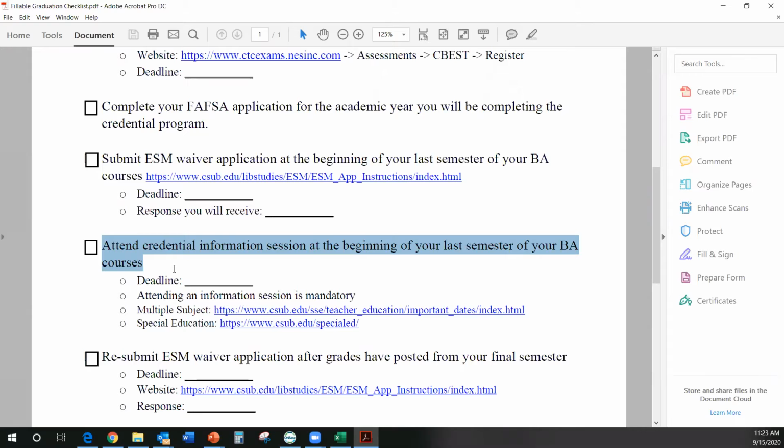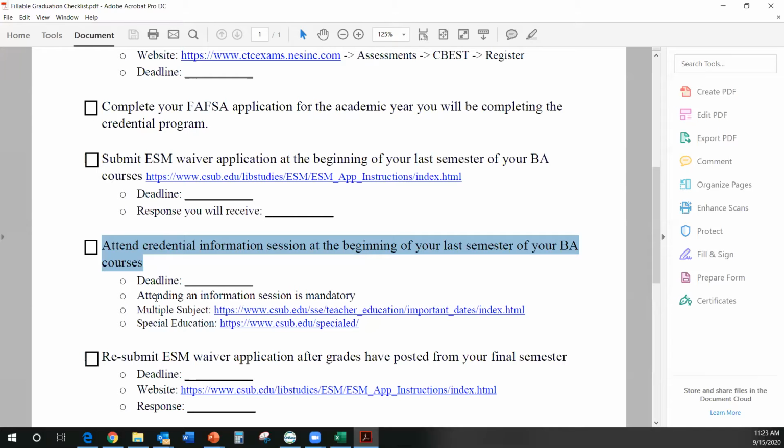So for those of you who are graduating this semester and who want to start credential in the spring, we probably put November 15th as your deadline, but that doesn't mean that you can't go in September or October or early in November to one of the workshops or the info sessions. So we encourage you to go as soon as you can, but we did provide you with the last day that you could potentially have to attend one of those sessions.